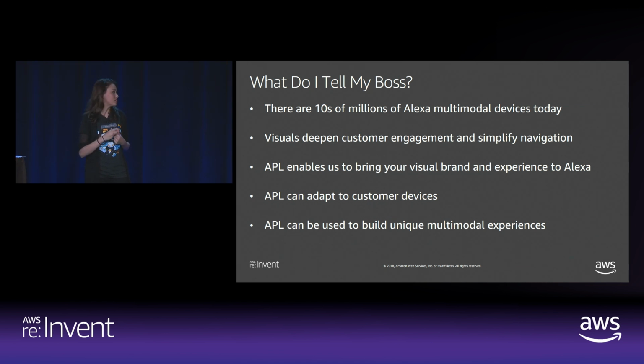You can also adapt your skill experience according to the device. So you can utilize when clauses or the viewport to be able to send different documents or show or hide different components on your display. You can also use APL to build unique multimodal experiences that effectively utilize VUI and GUI at the same time.